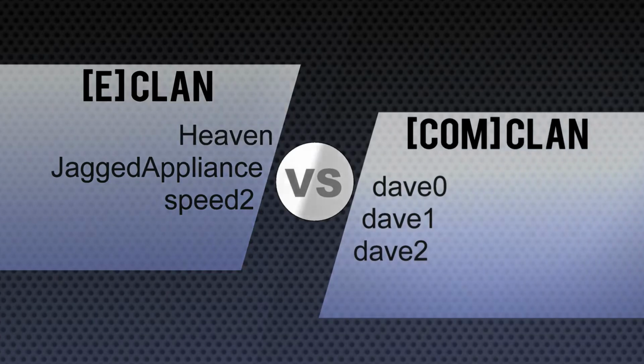Let's go ahead and take a look at our teams. We have got for the Empire Clan Heaven, Jagged Appliance and Speed 2, and who are they taking on? None other but the famous Dave 0, Dave 1 and Dave 2. If the statistics are to be believed, I am under the impression that we are looking at Congreve, FTX Commando and Farm Sledgehammer in no particular order. I think Farm Sledgehammer might actually be Dave 1, Congreve maybe even Dave 0, but we're just going to call them 0, 1 and 2 for the purposes of this game.